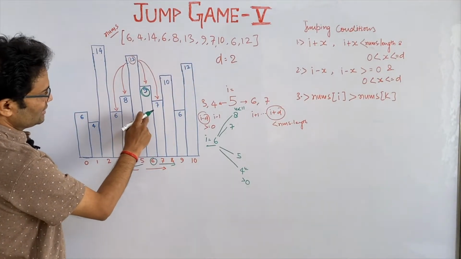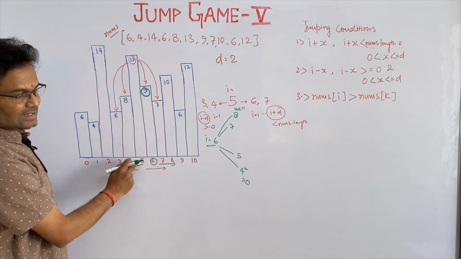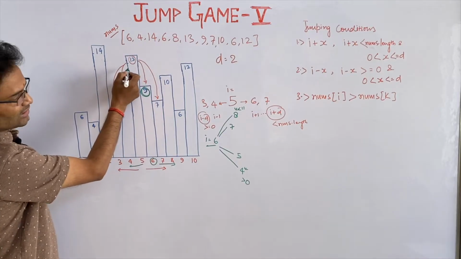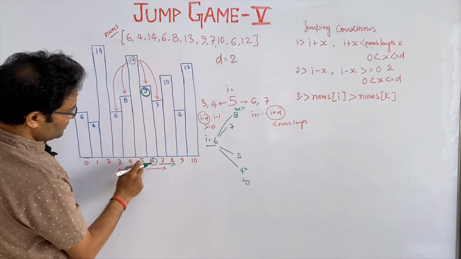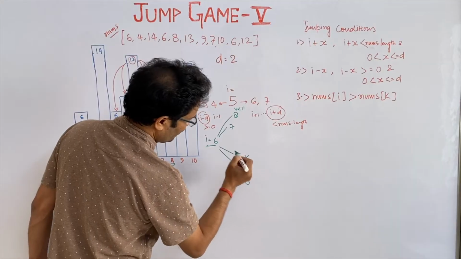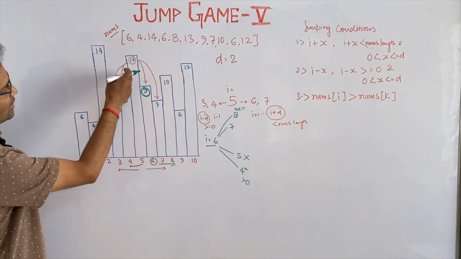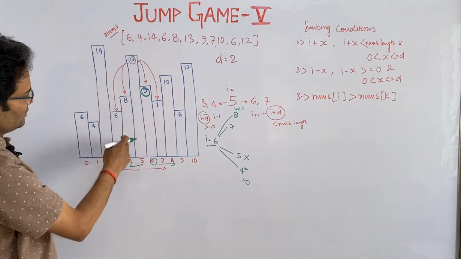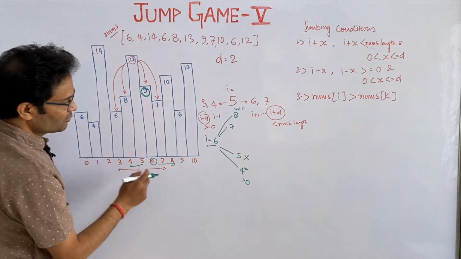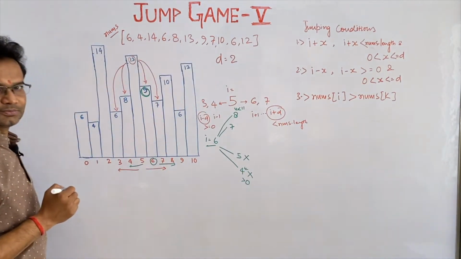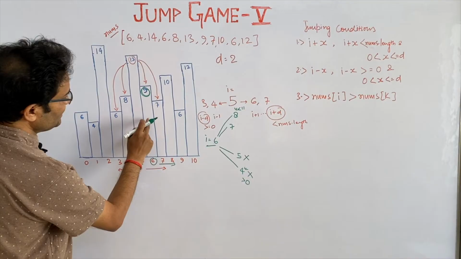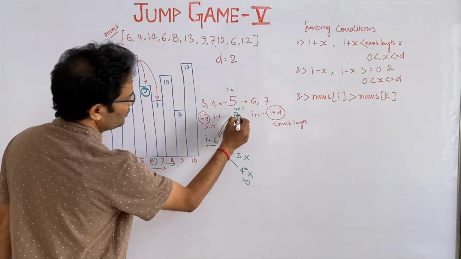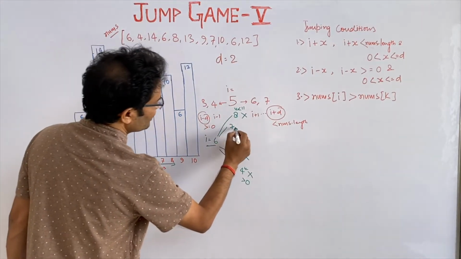But if you see, the index 5 has a higher value than the index 6. So from 9 you cannot go to the 14, so you cannot go to the 5th index, it is ruled out. As you cannot come to this 14, you cannot also come to the 4th one. So the 4th one is also closed. Right? Now from here, to 7 or 10: 10 has the higher value, meaning the index has the higher value, so you cannot go there, only you can go to the 7.